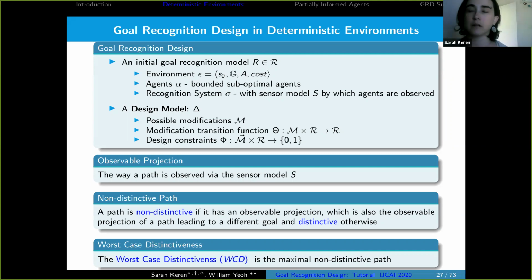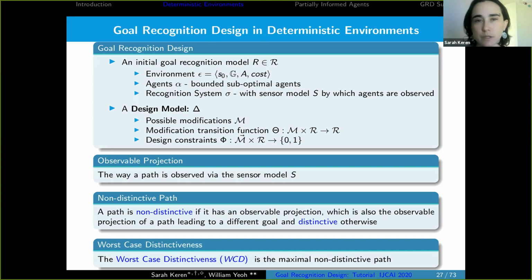In a goal recognition design problem, as we said, we have two main components. The first is the goal recognition model, and the second is the design model by which we apply changes to the environment.